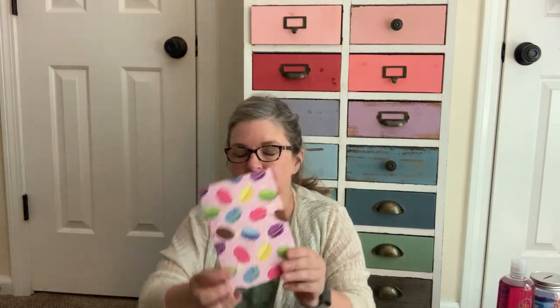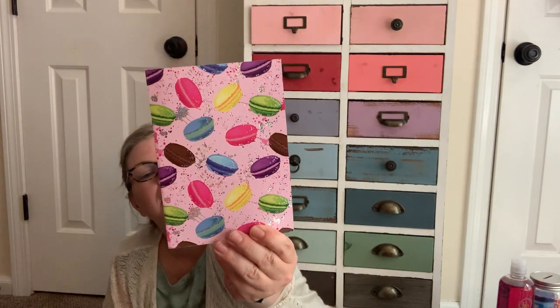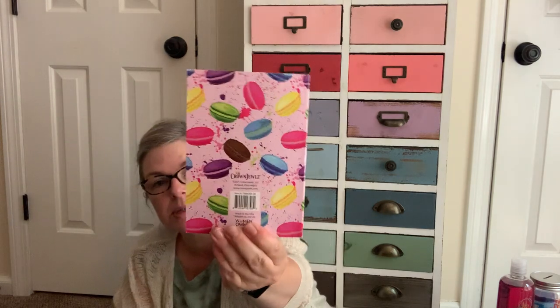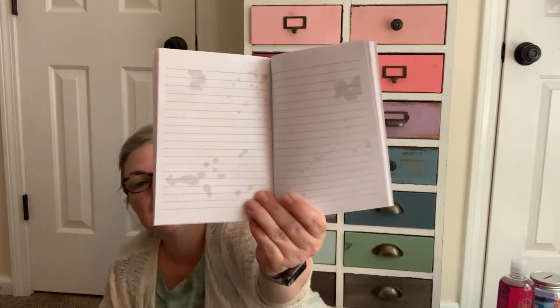Let's see. Okay, so this was so cute. I think these are macaroons? This little notepad, they're so cute, and it's by the brand Crown Jewels, which I've hauled before, a couple of their other notepads. And inside it's just lined pages with little grayed out splotches. So I just thought that was adorable.